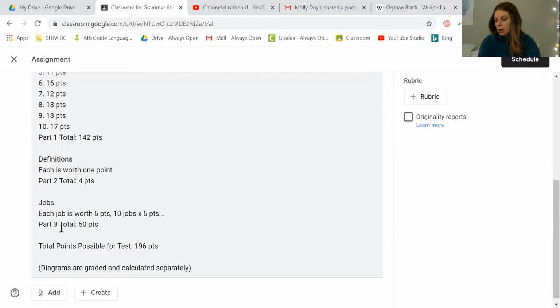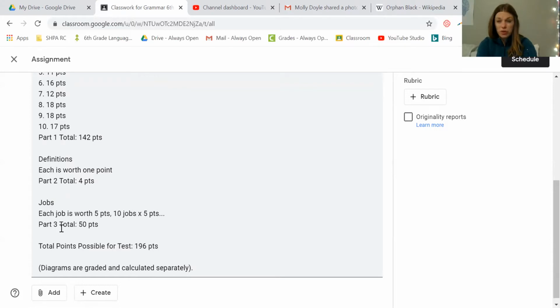Now, jobs are the role that word is playing in a sentence. So it's not just its part of speech, it's what job it's doing. We have 2 jobs right now: modifier, describing word, like an article or an adjective. And we also have that fun one, object of the preposition, the noun at the end of a prepositional phrase. And because jobs are so important, jobs are 5 points for each of them. So there are 10 jobs on this test. Each of them is 5 points. That's 50 points right there. And so they're worth 5 points because they are the most important part of grammar. And as we move forward in our diagramming, you're going to start to see why I say that.